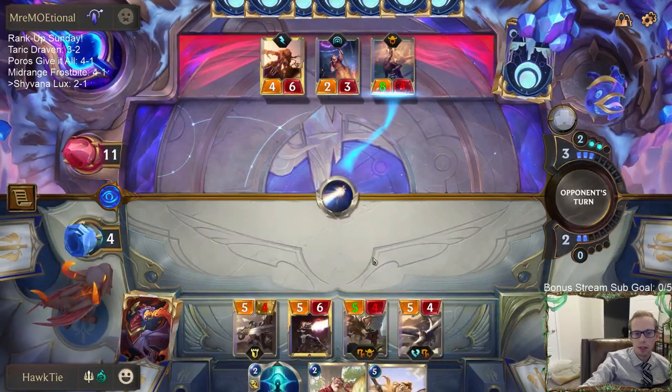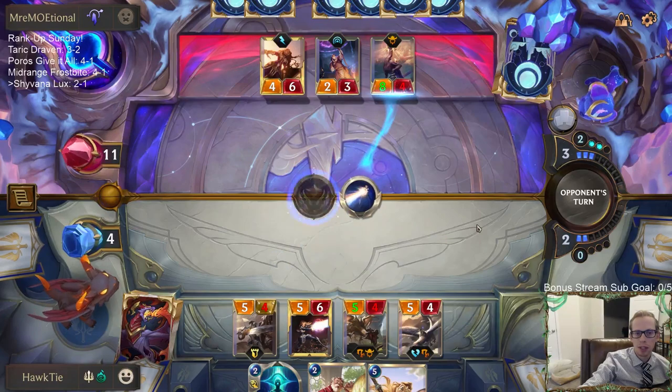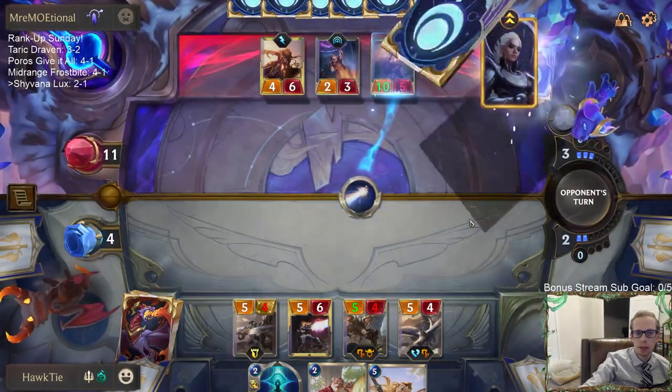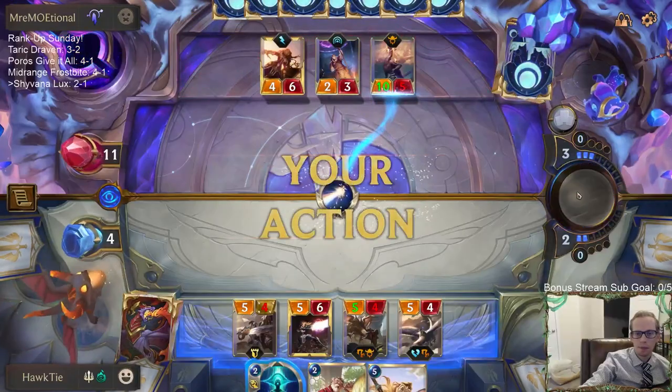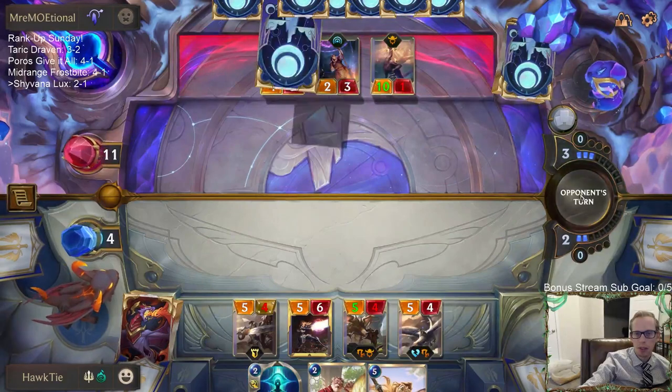Definitely thought about, you know, just going Glimpse Beyond instead of doing this, and then using Final Spark on Mountain Scryer. No, maybe that would have been better. I do kind of like how Glimpse Beyond can help turn on Radiant Guardian as well.